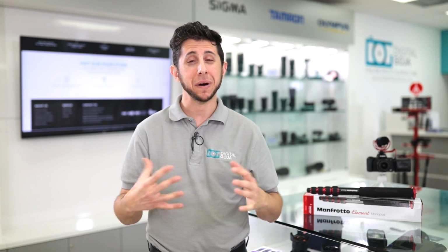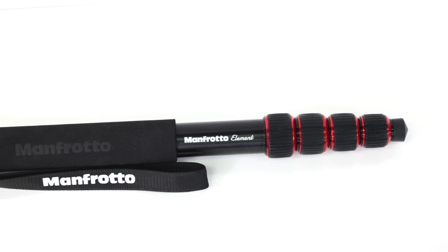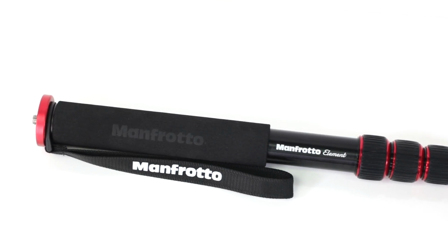Okay, so we're looking at a 5-section aluminum monopod that weighs just over a pound, but can support over 30 pounds. So this monopod is going to be perfect for a DSLR camera with a long lens, a mirrorless camera, or compact camera. Talking about its 5 sections, this monopod is capable of closing down to a minimum of just over 16 inches, but can extend to about 59 inches in height.